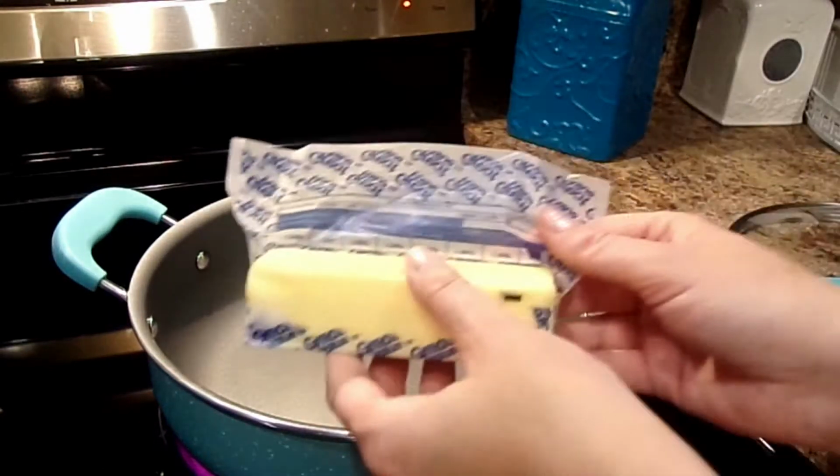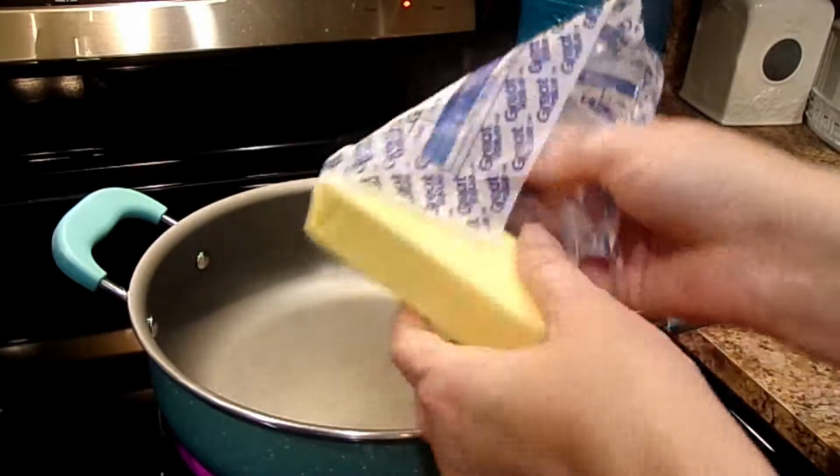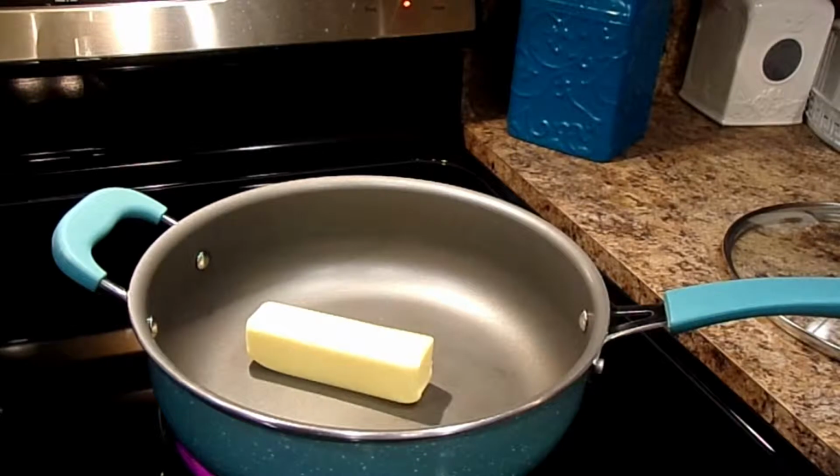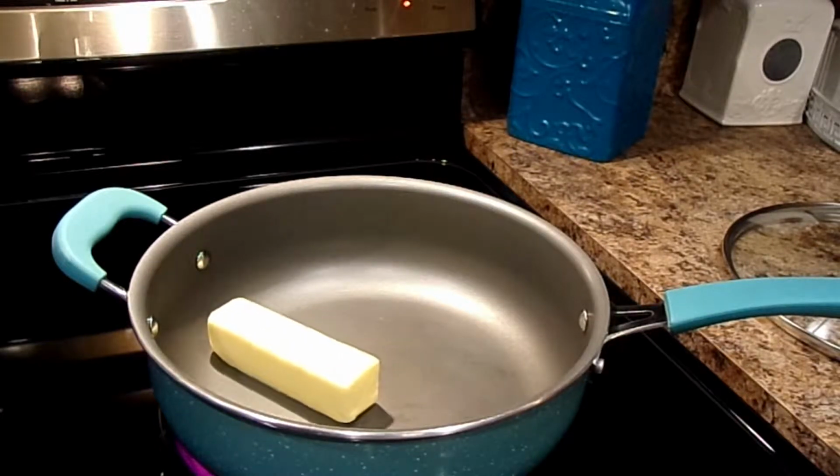So while the pasta is starting to boil, I usually start melting a stick of butter in my pan and get that ready to saute the ingredients for the sauce.